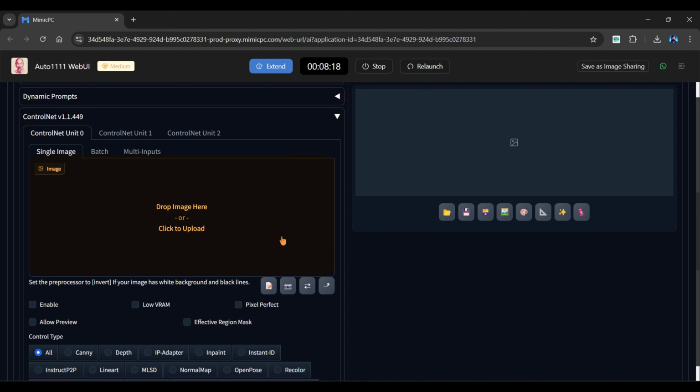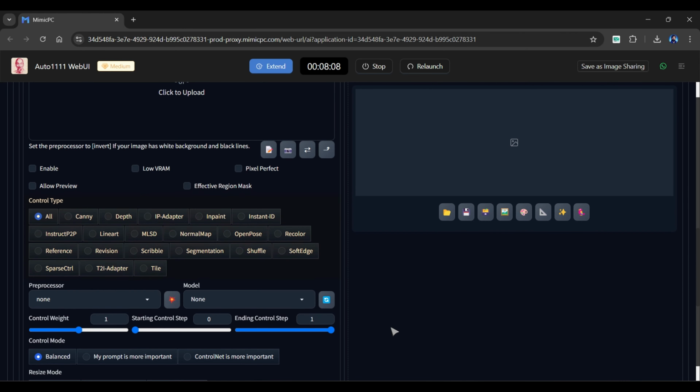This is where you upload a reference image, which will be used to generate control maps based on the model type you choose. The Enable checkbox determines whether the extension is active or inactive. Low VRAM improves ControlNet quality and allows you to use ControlNet extensions even with limited VRAM. Pixel Perfect improves control map accuracy by automatically matching the resolution to the reference image. The control type allows you to filter the pre-processes based on the model category you've selected, whereas selecting all allows all the pre-processes to be selected at once. Finally, the preview option displays a preview of the control map effect on a provided image. You may also use this orange icon to preview the control map.